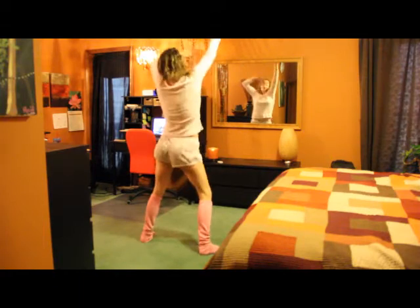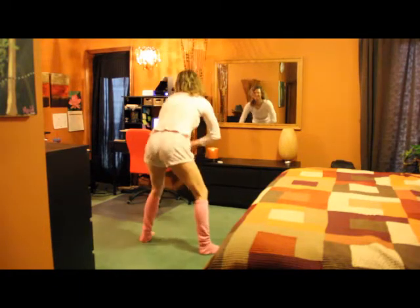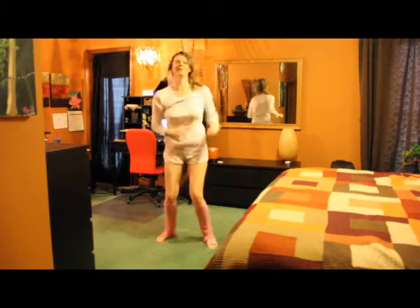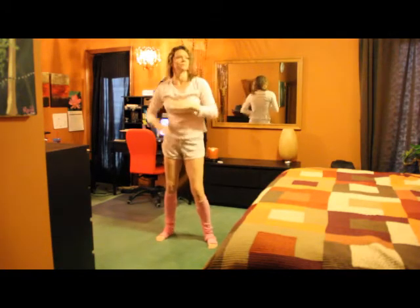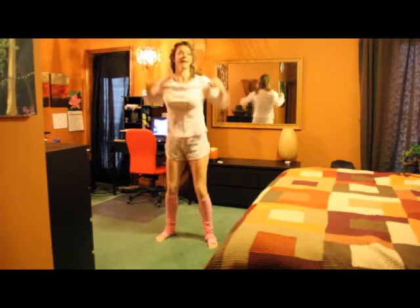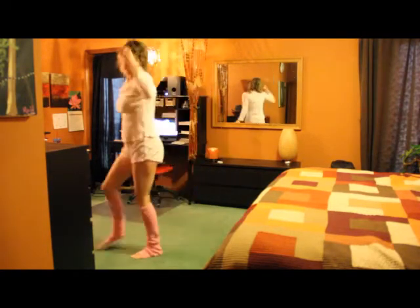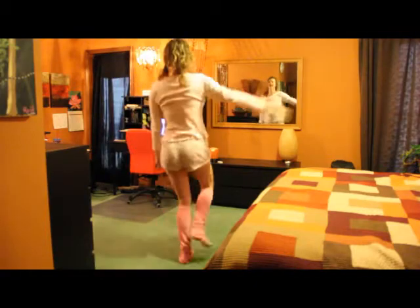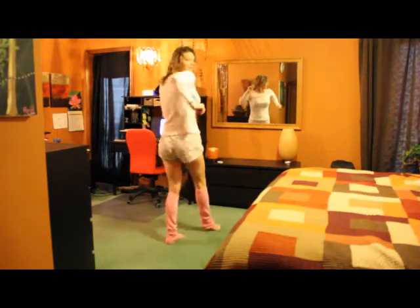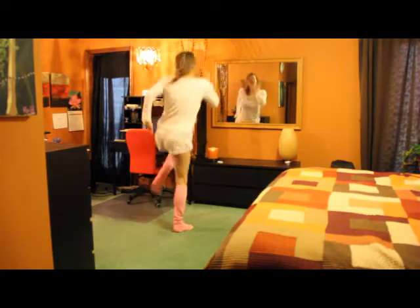Jump! Switch up! Switch down! Wiggle fan! Clap and turn! Switch up! Switch down! Did I get it right? Wiggle fan, clap, and airplane to the right, and airplane to the left, and 5, 6, 7, 8. That's it. That's all the choreography.